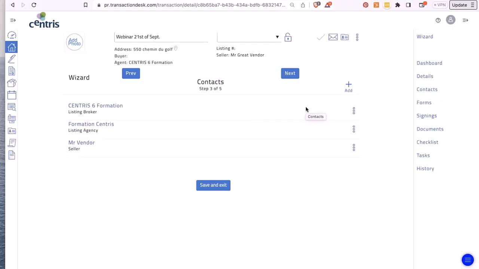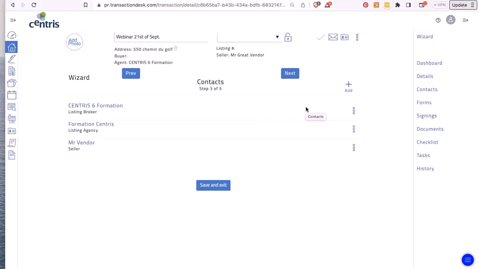So forms, which we'll be doing in a few minutes, but also documents when we talk about DocBox. DocBox is meant to store all the other documents in your transaction that are apart from OICQ forms, so InstanetForms. Everything else you have to keep in your files that isn't an OICQ form, but that you do need to transfer to the notary, to the bank, to the potential buyer who wants to see all the receipts for the renovations, the certificate of location, all of that. They aren't OICQ forms, so they go in DocBox.